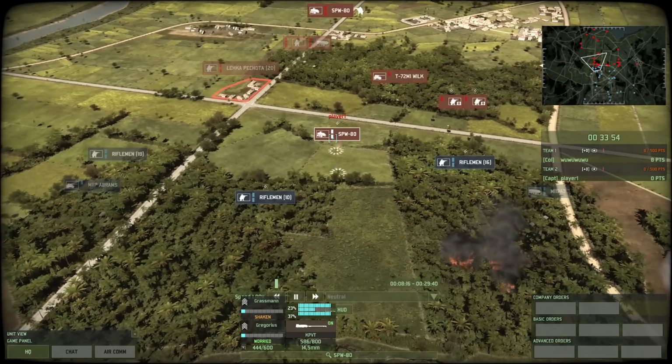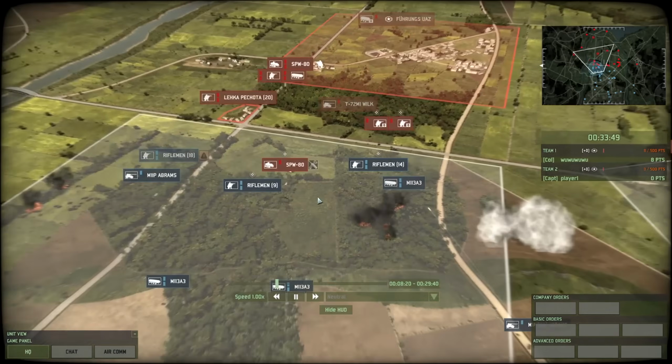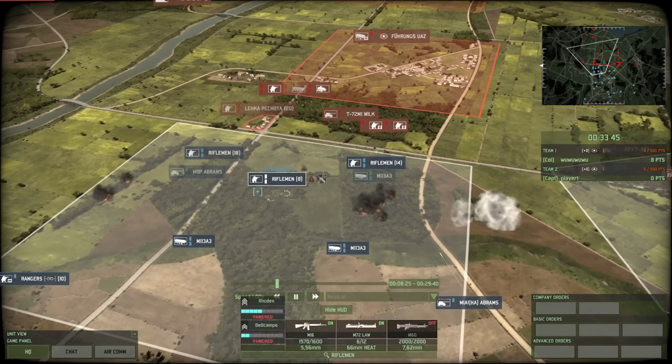A couple of transports rushing forward. I'm not exactly sure why. Maybe to hunt down more riflemen, but there are a lot of these guys. And I'm usually trying to use my transports as fire support, but he rushed them in. Maybe to see if there's anything there.